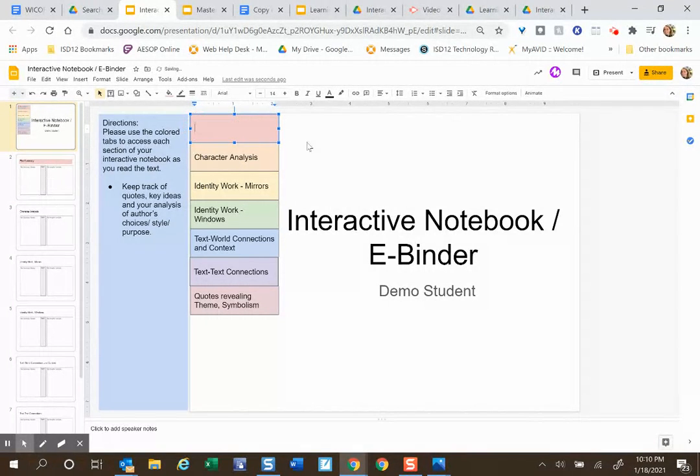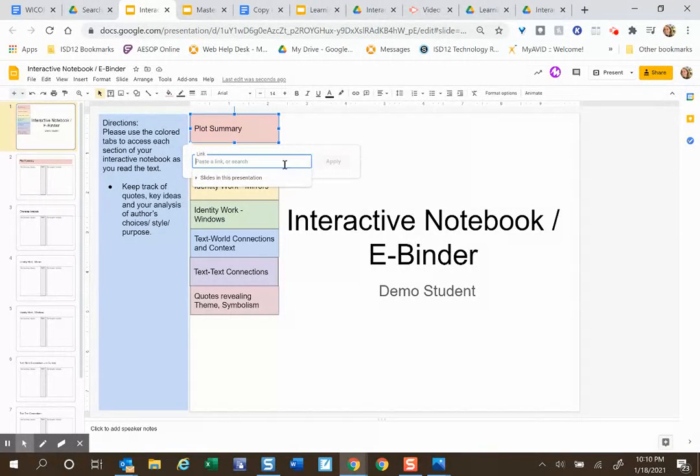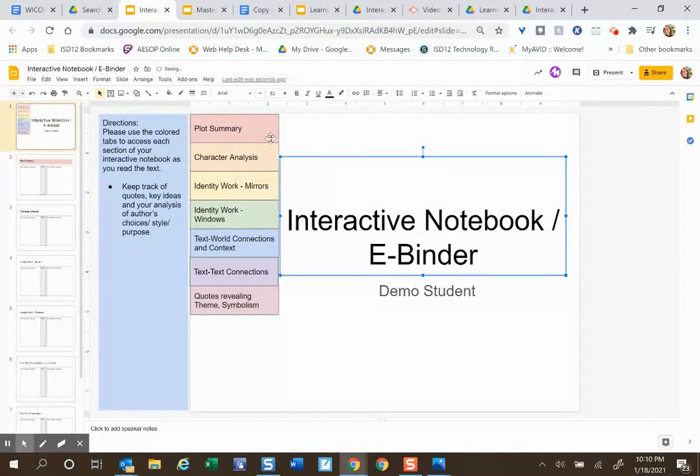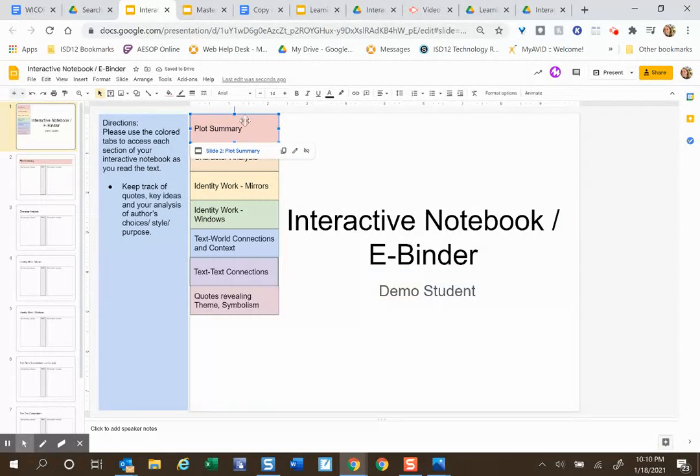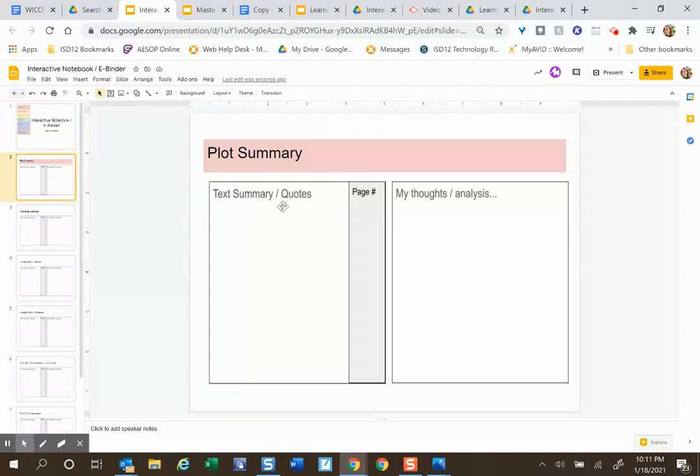But what you need to do is actually, rather than selecting the text, you want to make sure that it's the object that is selected. And then you can add, okay, so let's try that one more time. There we go. Okay, good. So that one didn't show up as that hyperlink, but it does show you that the object, the square, is linked to slide 2. So when it's in present mode, if you were to click on it, students would go immediately to that slide 2, and they'd be able to kind of look at what they're keeping track of within a text.